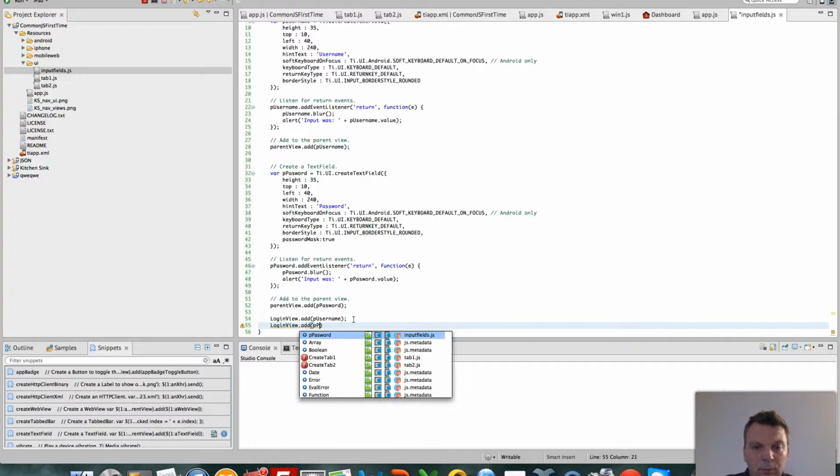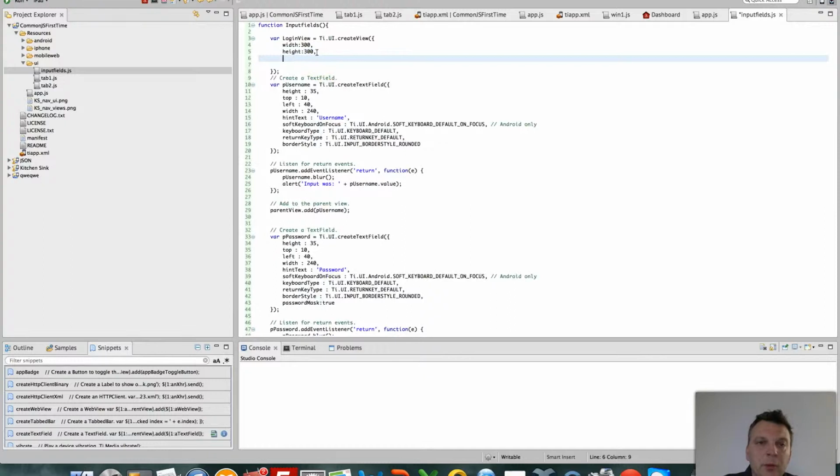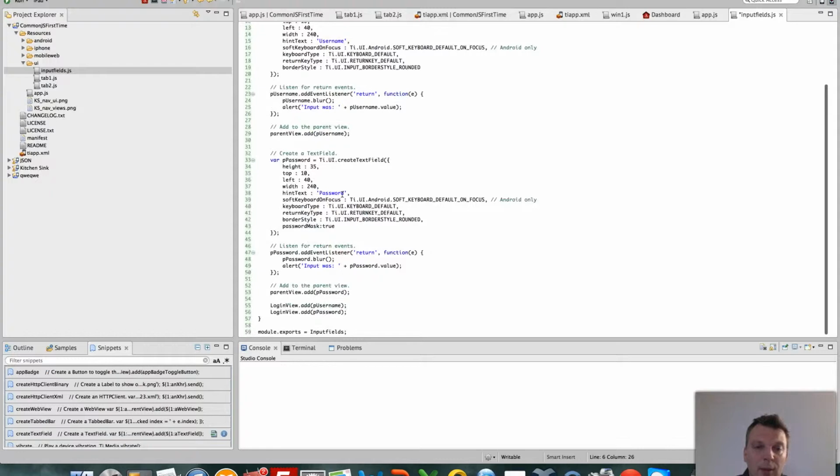So now we have added both our views. In our view, we also have the possibility to control layout. If we want to control our layout, for example, we don't want to put all the boxes on top of each other in different layers. We want to put them one above the other inside this view. Then I can use a function called layout. In this, if we want them on top of each other, we will go vertical. We also have horizontal to choose from. So vertical, and of course we will return our view.